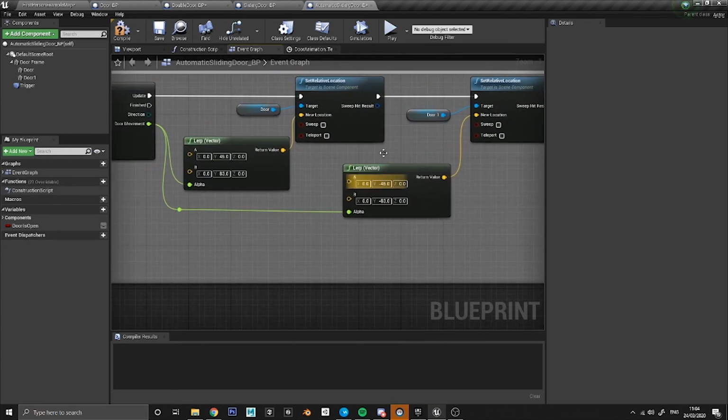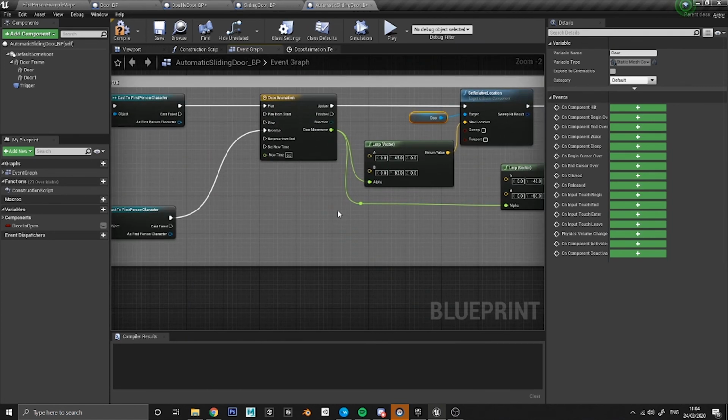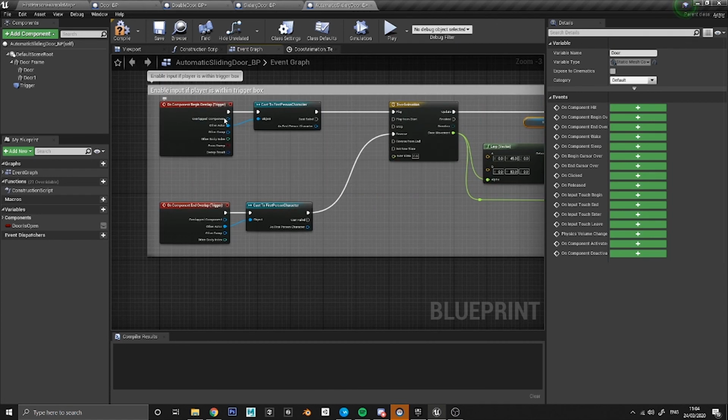Okay, so we now have this one moving door 1 and this one moving door. We've got the coordinates all put in there, and if we enter the trigger box, it's going to play the animation forwards. And if we exit the trigger box, it's going to play the animation backwards. So what that should mean is that the door will open, but if we move out of the trigger box before the door's fully open, it will basically stop and start closing instead. So it'll just play backwards. So let's give that a little try as well.